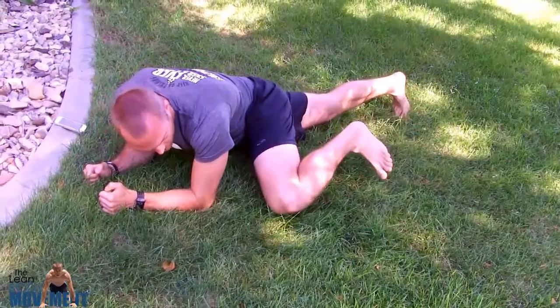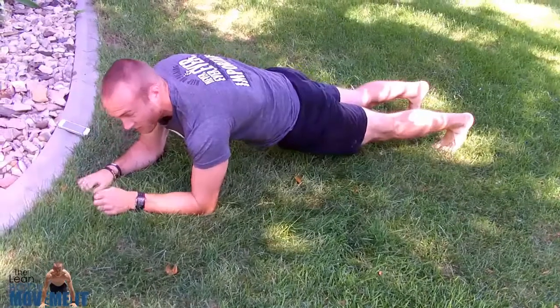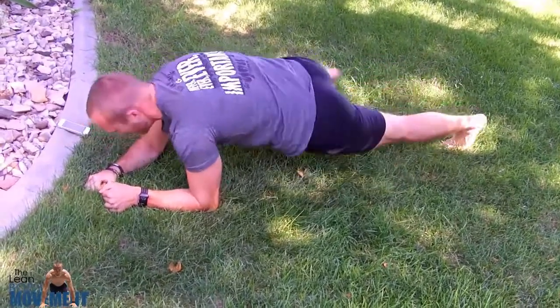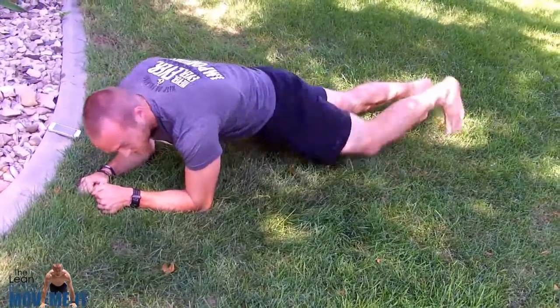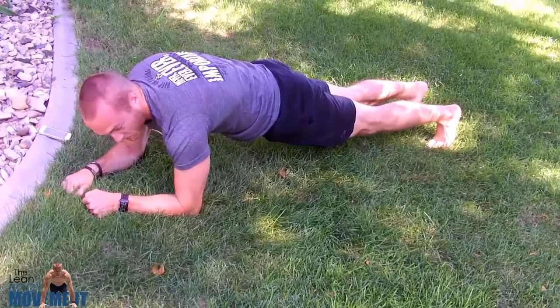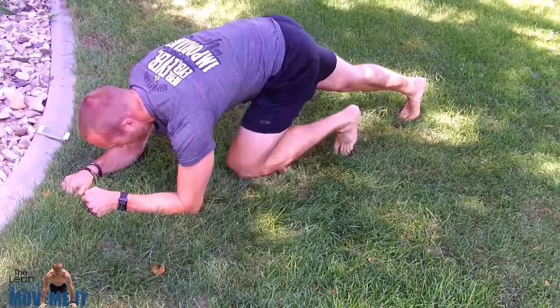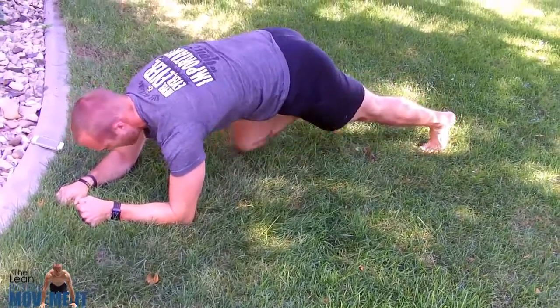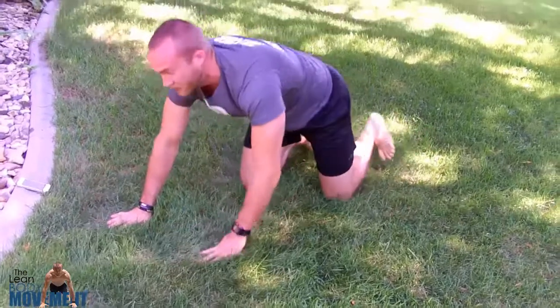You're going to do an iso ab contraction here, and I like to call that a prone iso climber. All you're going to do is alternate sides, and you're really trying to bring this knee up as close as you can to the arm. After my bell goes off for the first 30 seconds, we're just going to do driving the knees forward, straight like that. That's all it is. Pretty simple. You're always moving, so it's kind of distracting in a way. You're not holding yourself in a low plank, right? So let's get at it.